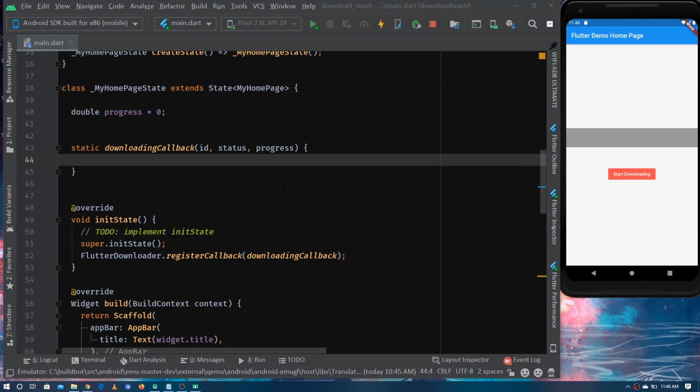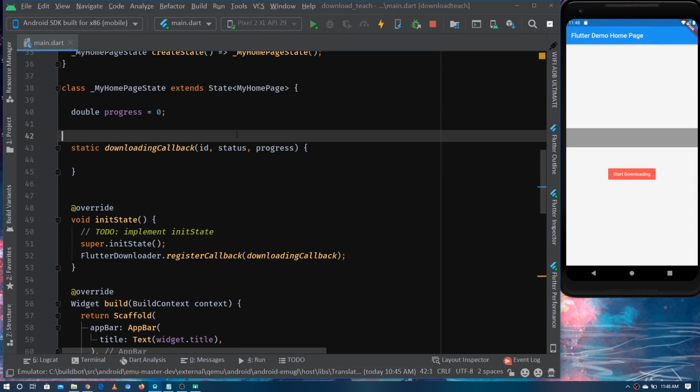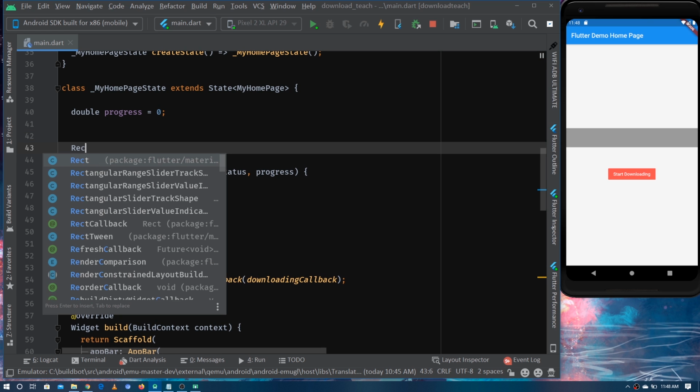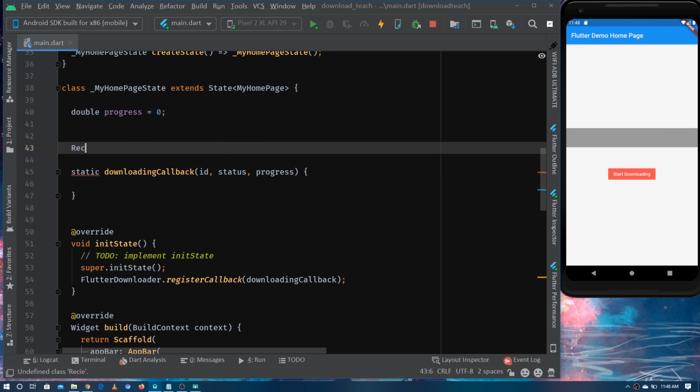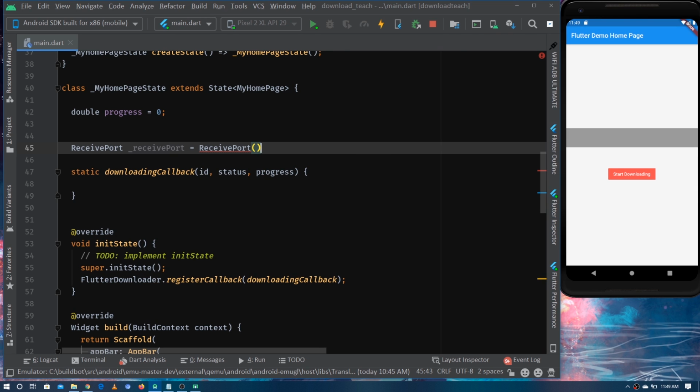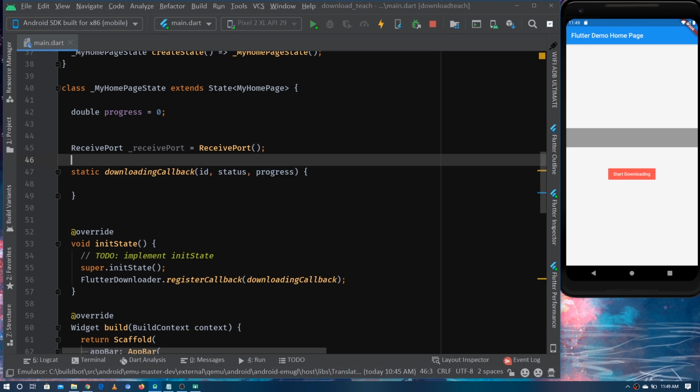Don't worry, because we are going to implement that. So first of all, I'm going to make a receive port. So here it is, and let's give the name receivePort. We are initializing it in the main isolate because we want to get the data in this isolate.